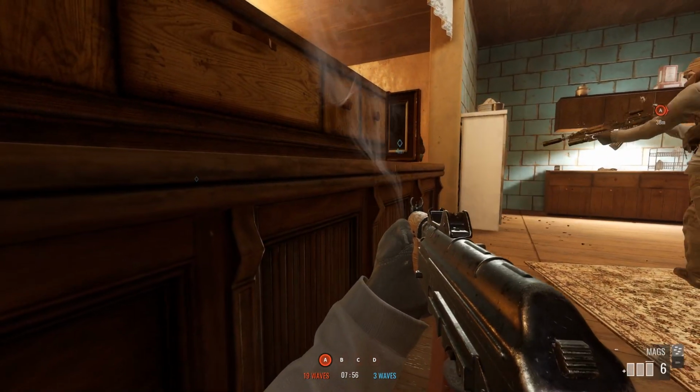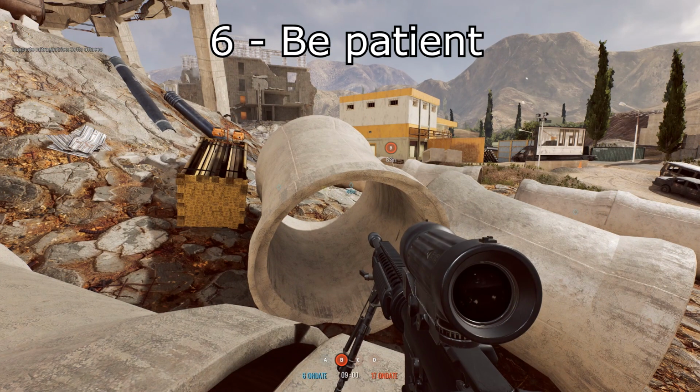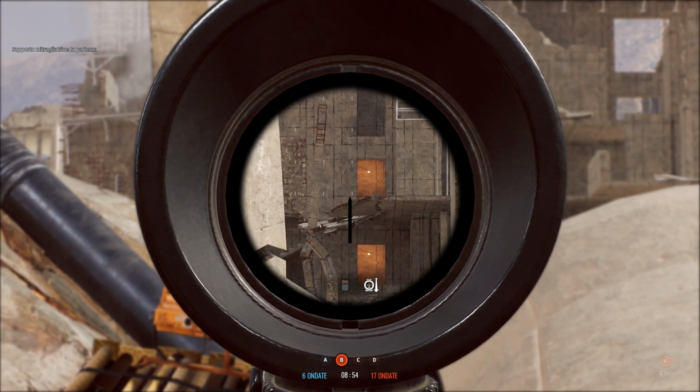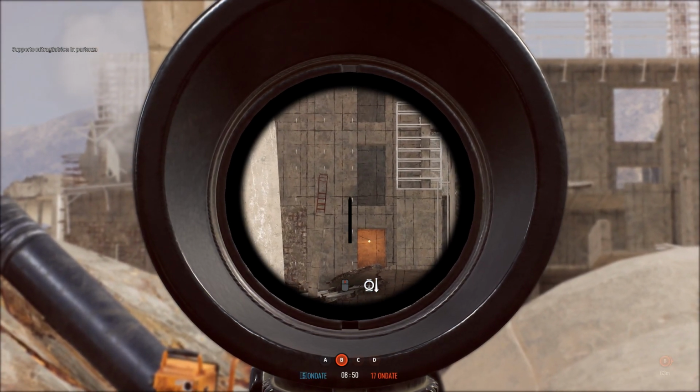approaching each room. If the target is unaware of your presence and you're not sure you're gonna hit the shot, wait for the right moment and then shoot the target, otherwise you're gonna miss your chance and they're just gonna relocate to another spot.